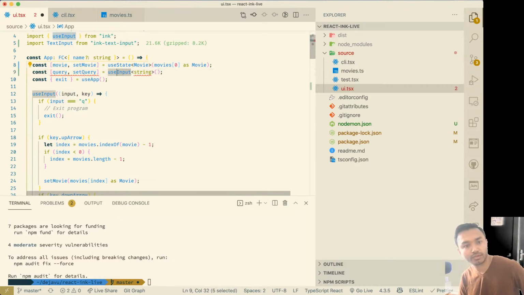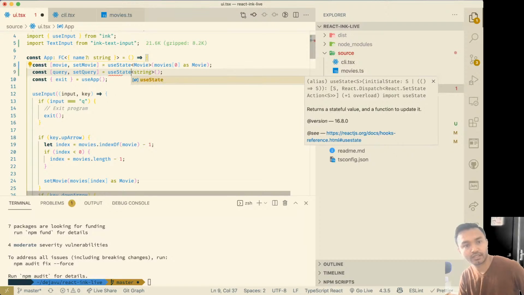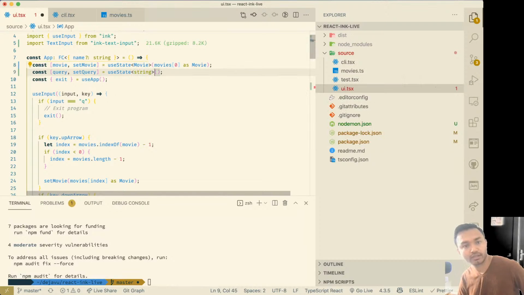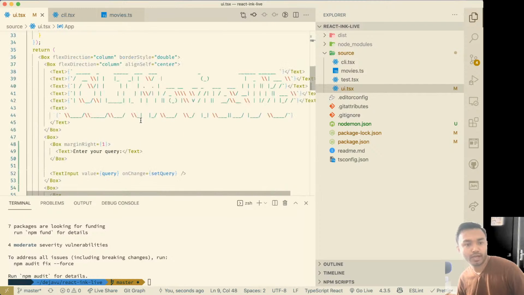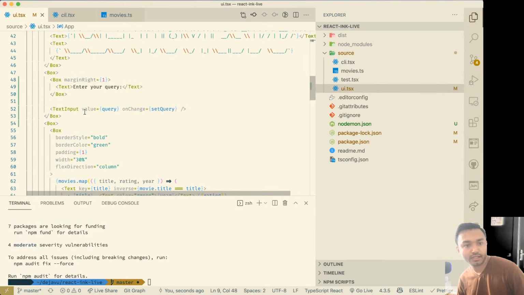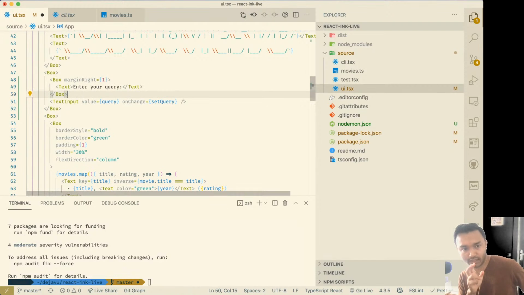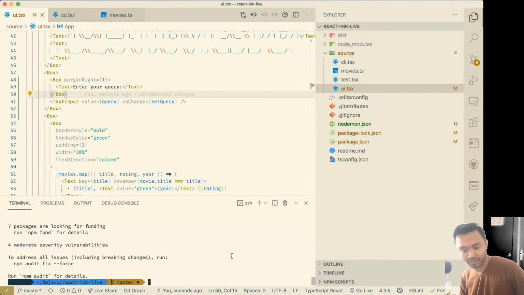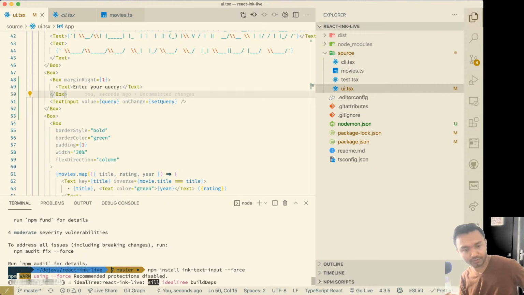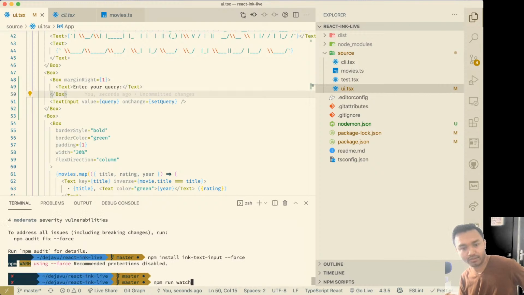Not useInput, but useState, right? Initial state, let's say empty string. So now we have that query state and we have this text input. I don't know how that field will be focused, but let's try run it once.